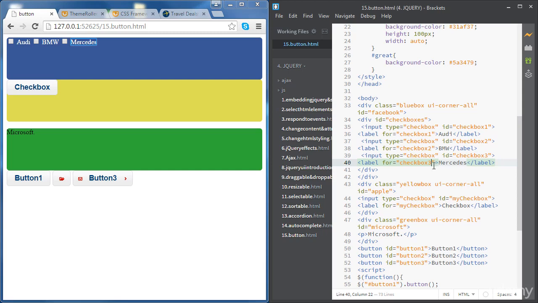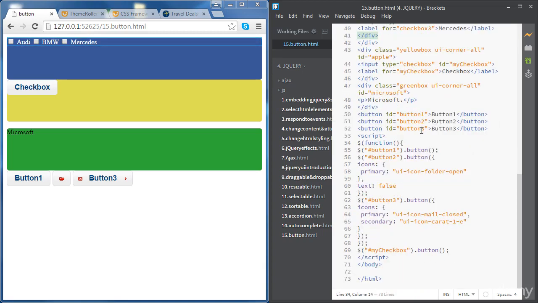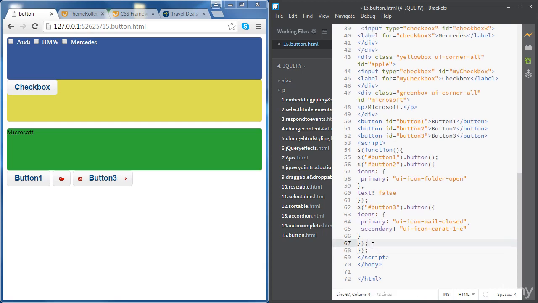Okay, so now if we want to style these checkboxes, we can just access the container div, and we're going to use a method. Okay, just one thing, we have placed this outside our ready function method.